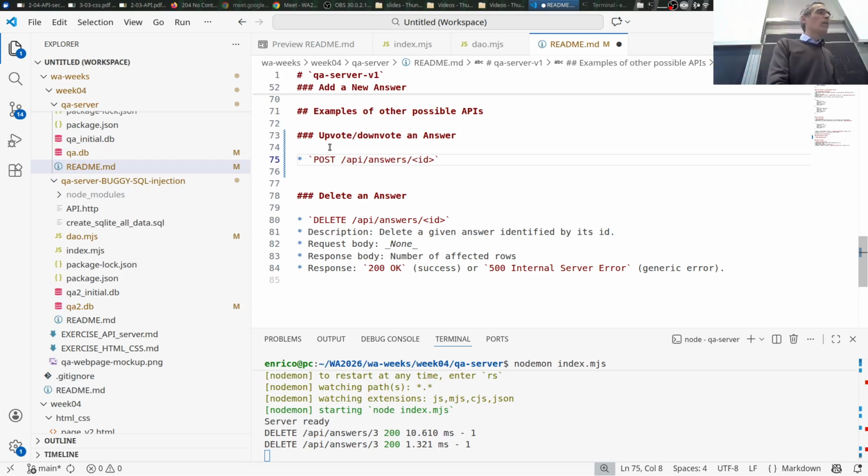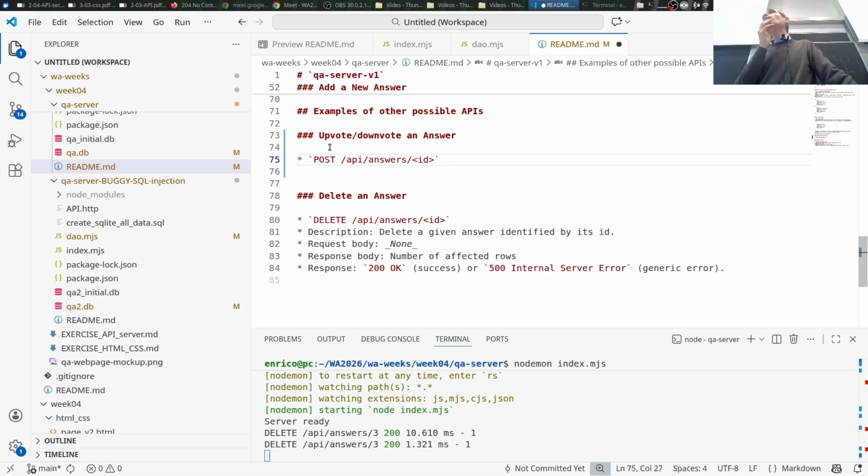Because with the put, if you store, let's say, 30, the second time you do put 30, you still get 30. So you modify something on the server, but it didn't depend on the previous state. It didn't depend on the actions that others did and so on. So the post method is what is appropriate here, because every time you run, you might end up in a different state on the server. Not just because of you, but maybe also because of others. Okay, so post API answers ID.